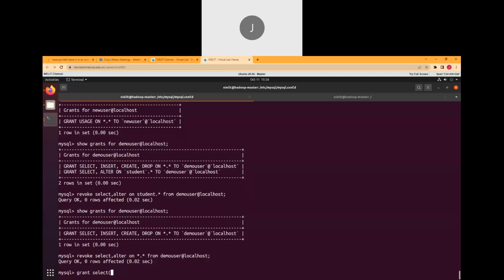Grant select. In that select, I will give update permission. Okay, update permission to a particular column, which is nothing but student name. Okay, and on demo user at localhost.